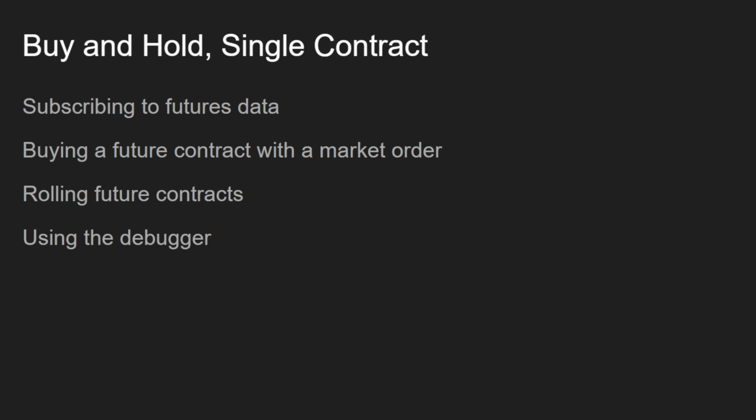This is strategy 1 of Carver's advanced futures trading strategies, except that we'll be using ES instead of MES, the micro version of ES, which has a shorter history. Buying and holding ES contracts is conceptually similar to buying and holding the SPY ETF.